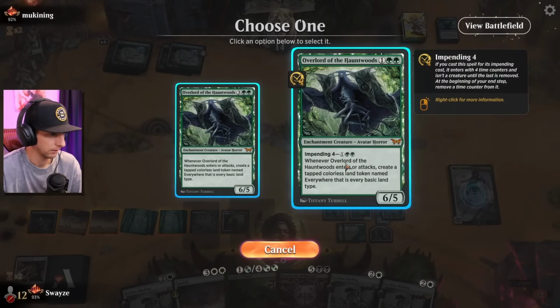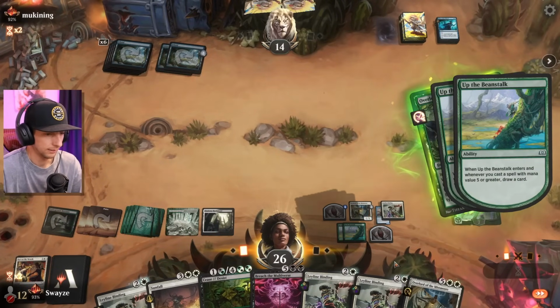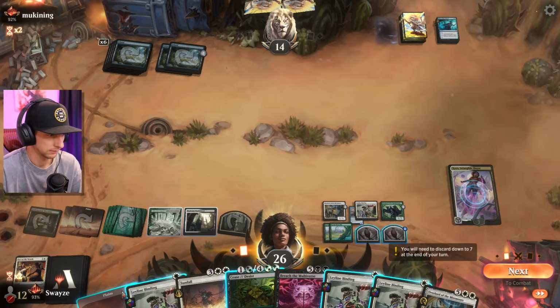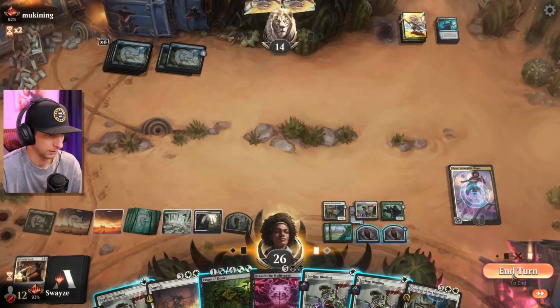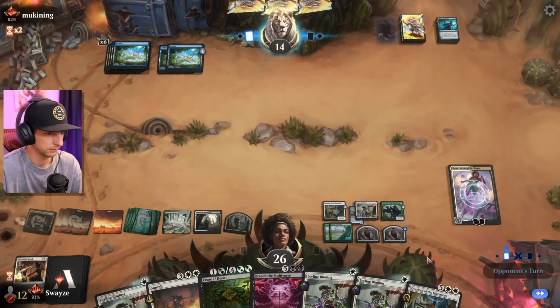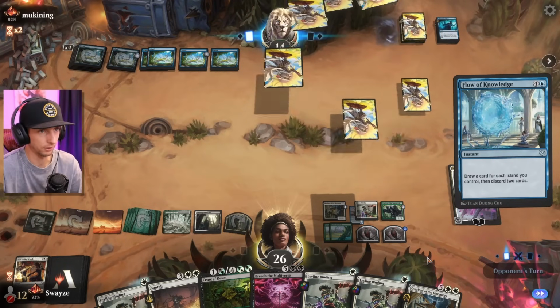Your time's almost up. Let's do it now. Lost some value there. Alright, well, we got 3 Leyline Bindings we can play, though, still. Definitely could have done that better, though.